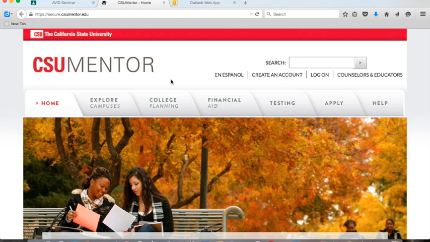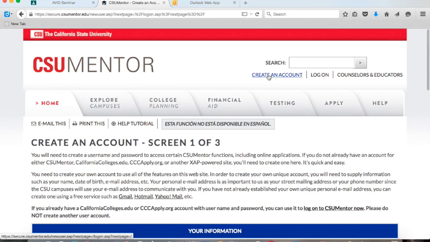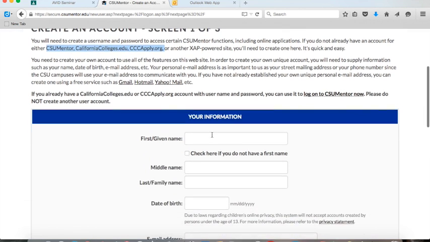So since none of you guys have an account yet, you're going to come over here to this section where it says create an account, and then just click on it. And I don't believe any of you guys have any of these accounts already set up, but if you do, just let me know. That's something that we can take care of as we go. Anyway, let's go ahead and start filling out, in this case, my information. I'm actually going to use my wife's name because I think I already have an account set up for here.